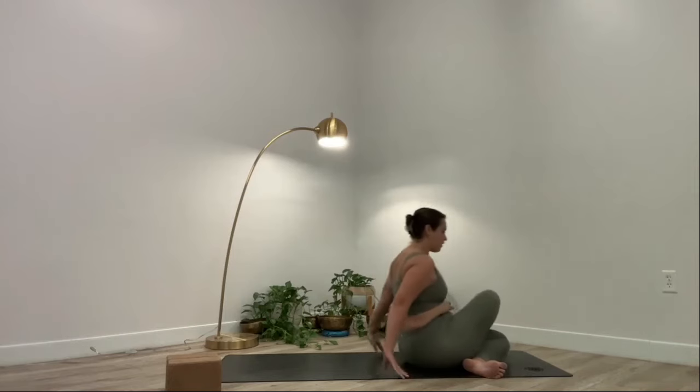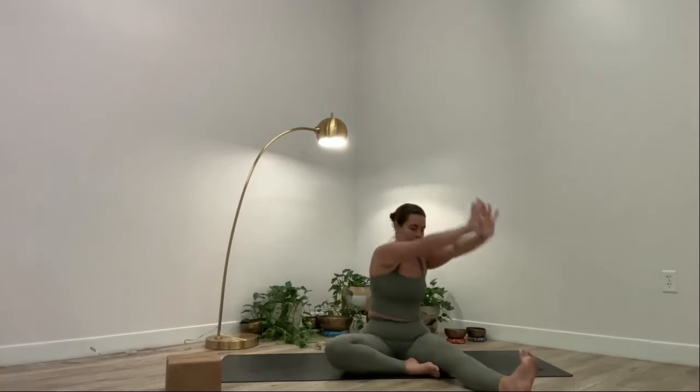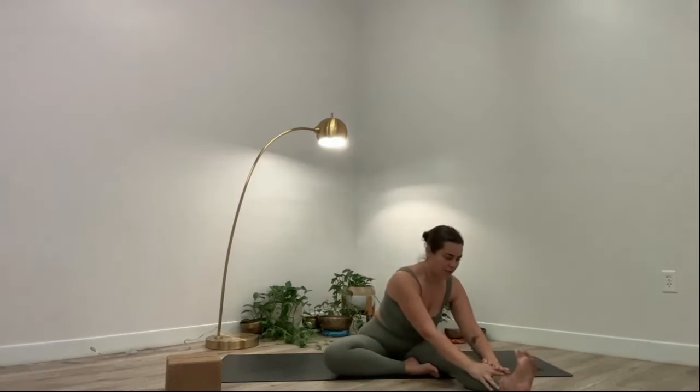Come back to your seat, uncross the legs, left leg long, Janushirshasana second side. So left leg long, sole of the right foot to the inner left. Inhale to reach tall. Rotate, frame the left leg, hinge at the hip, reach for the calf, the ankle, or the sole of the foot.